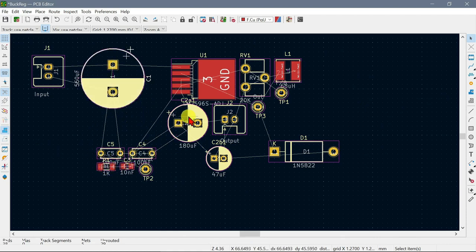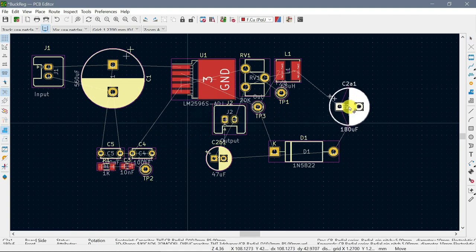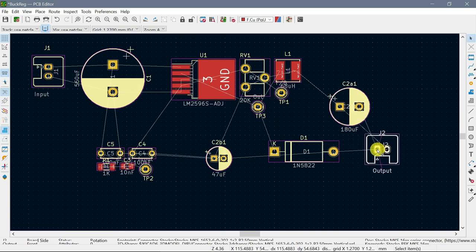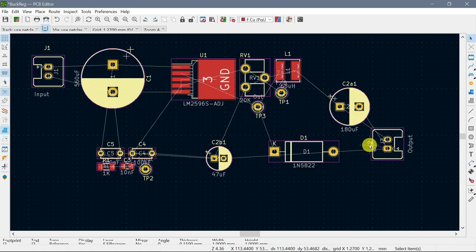Now what we need to do is, this capacitor belongs to the output. This jack here belongs to the output. We also will need to rotate that like so. I just put it roughly in the area where I expect it to be. This is jack 2. R for rotate. Okay, that'll do for now. Not going to be worried about that.